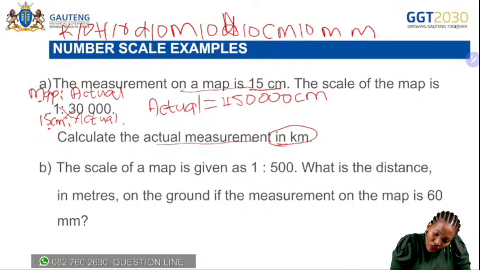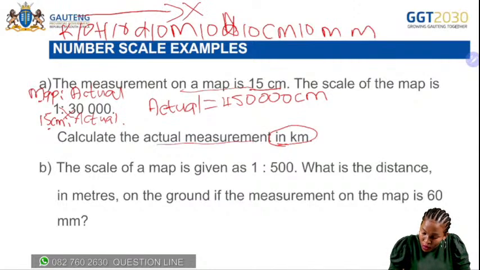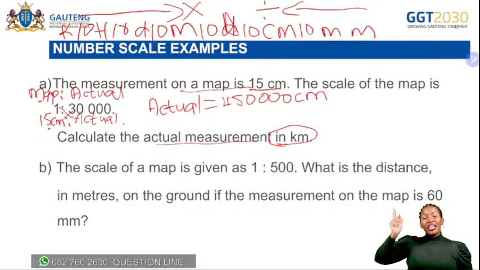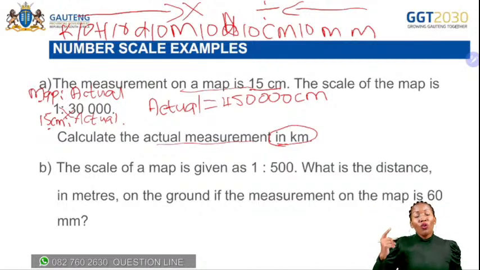And you know when you're converting from a larger unit to a smaller one, what do you do? You multiply. From a smaller unit to a larger one, what do you do? You divide. I'm not going to waste time on this. Remember, you did this last week when you were doing conversions with one of my colleagues. You did King Henry, so I'm not going to entertain it any further.